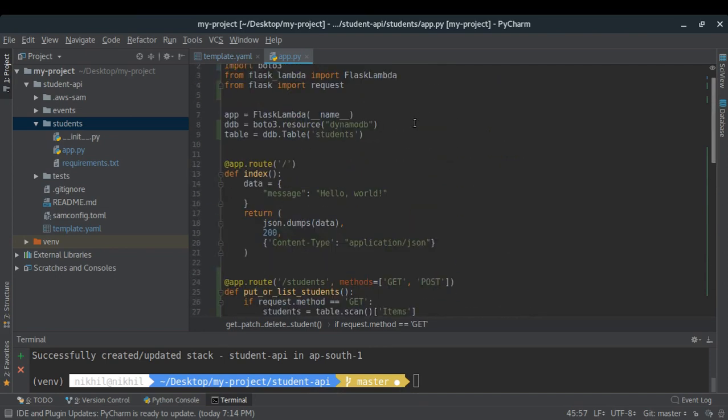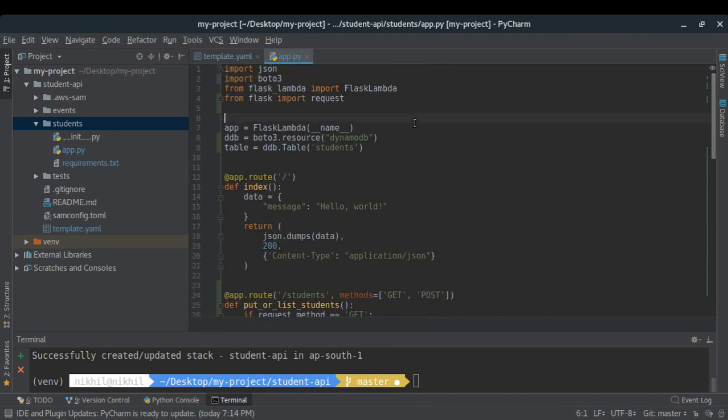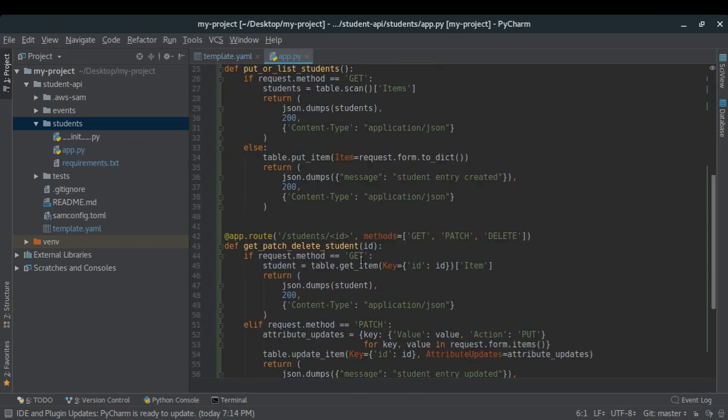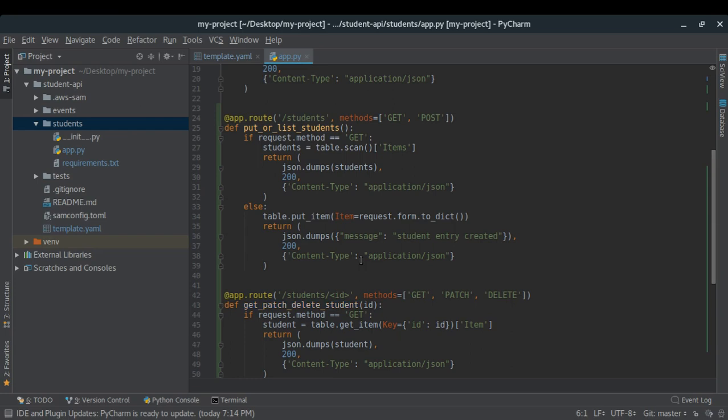Okay, and so this is how we have finally created our student API, which seems to be perfectly fine. It seems to be working perfectly fine, and it is supporting 5 different kinds of operations on our DynamoDB table. I hope you enjoyed it, and I hope you will now be using Flask along with AWS Lambda and DynamoDB in your next serverless REST API application.